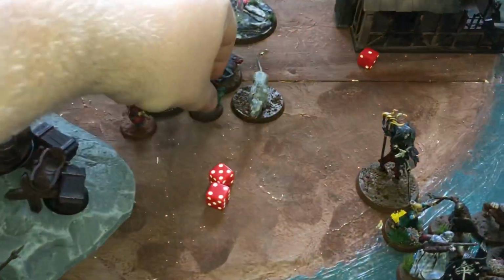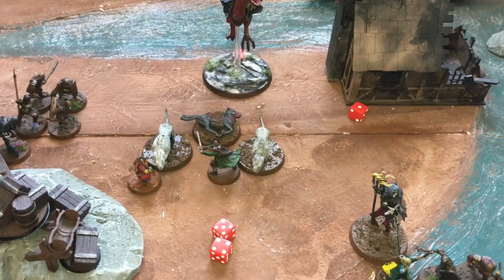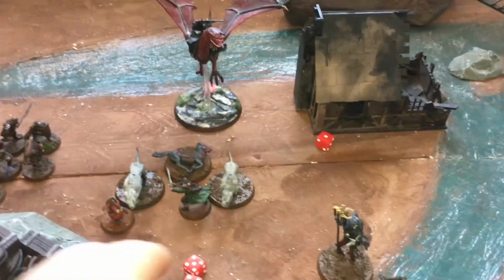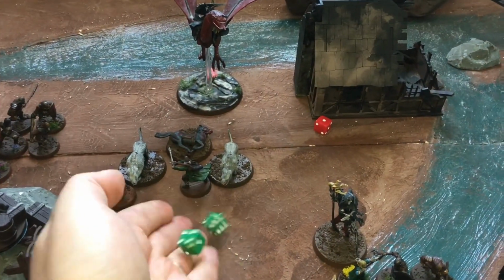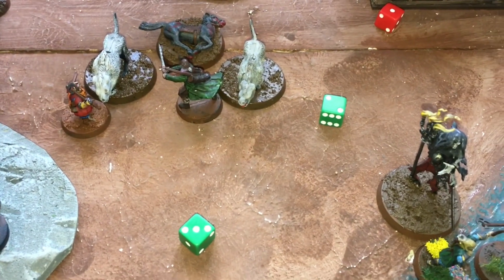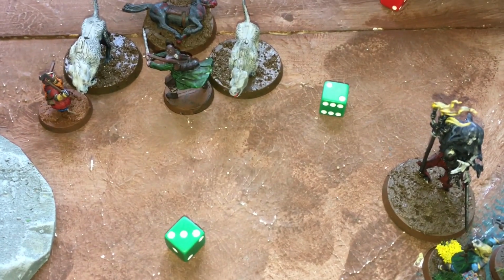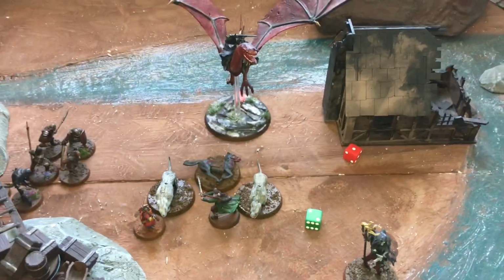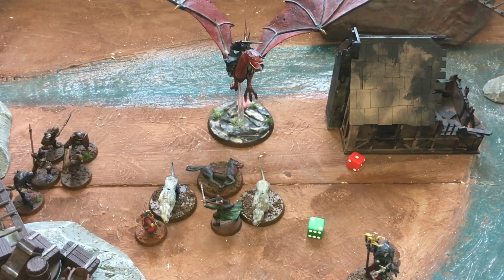Aragorn is going to resist. He's going to resist that on 2 will. Could come back to bite him. Oh, that's not good. It's only a 3 high, so he's going to have to use his 3 points of might and 1 from his store to resist that transfix. And after that, the Witch King is then going to move.